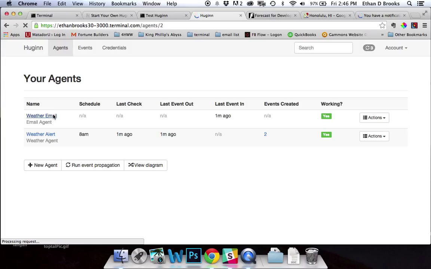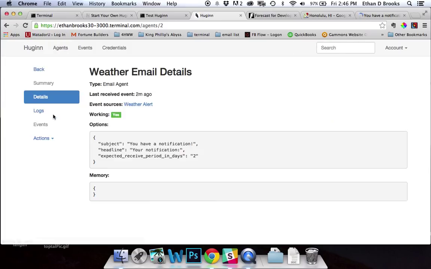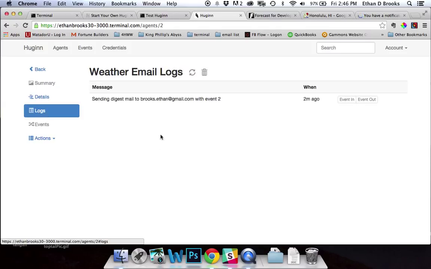And if there's an error, if it truly isn't working, it will tell you in the log files that it's not running properly. On the other hand, if it is running properly, or if Huginn believes that it's running properly, it will say, you know, send an email to the email address at this time. So if it's still not working, it's possible that Google is stopping Huginn from logging in and sending you an email. And we have an additional tutorial that teaches you how to ensure that Google grants access to your account. I'll put a link to that lower down in the description to this video as well.